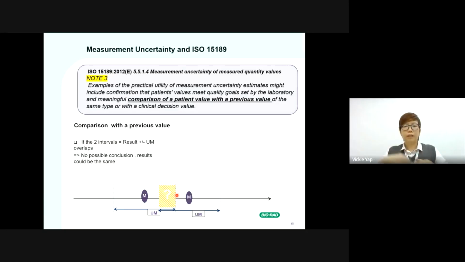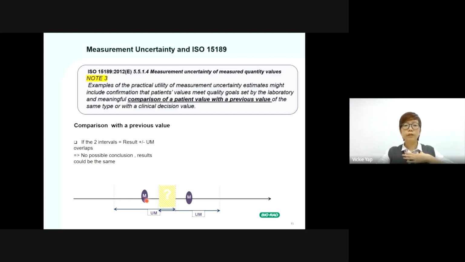The next reading, the next day or one week later, the same patient comes back for follow-up testing, and they get the second result over here. The second result could be from here to here after we include the MU. And then we can see an overlapping part over here.